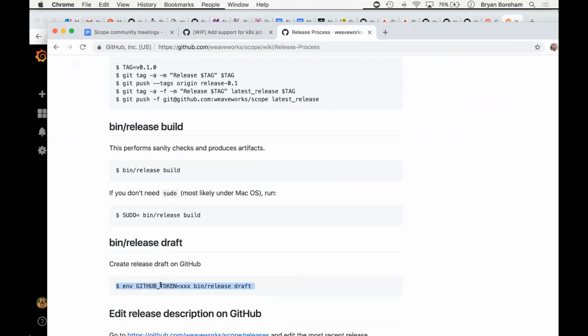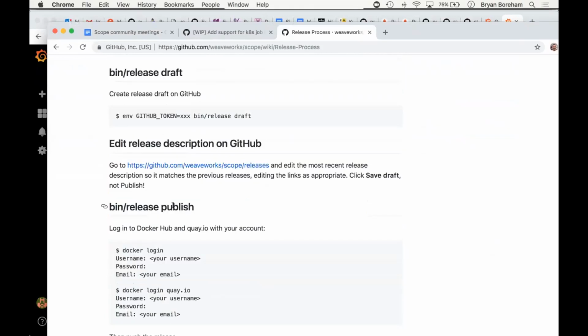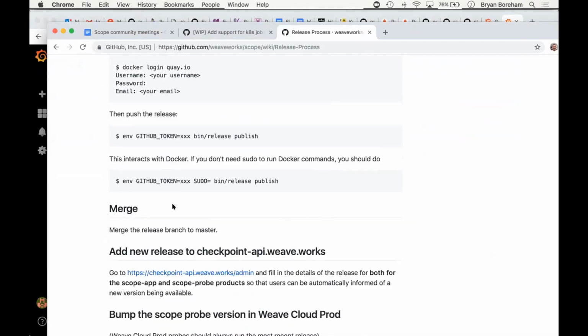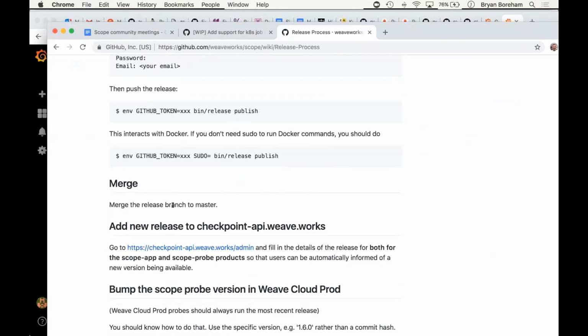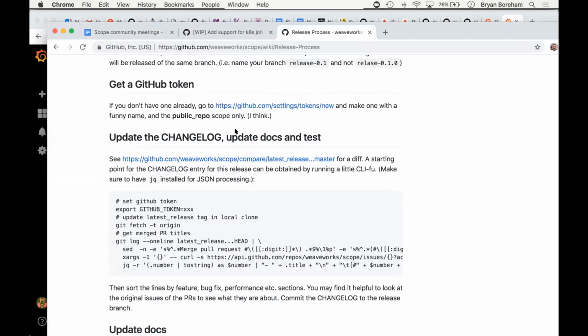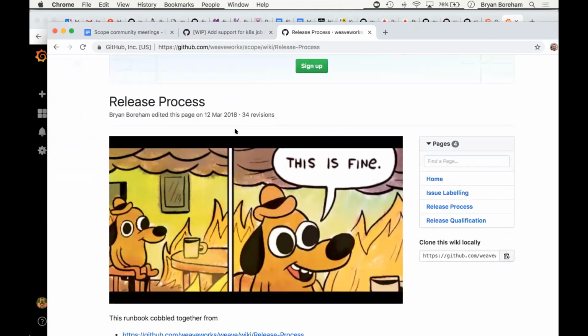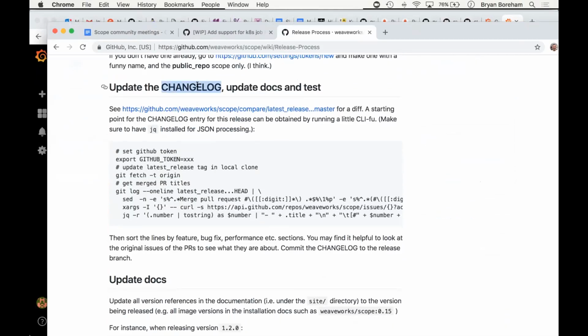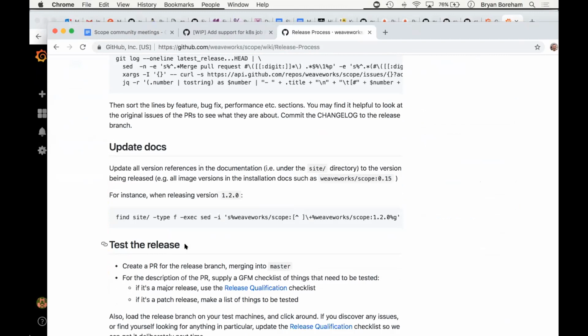I think even that bit is going to work because you can do a GitHub release. But this bit is not going to work because you don't have rights to the Weaveworks Docker Hub. I think you basically make a PR with the changelog changes. It's not a huge amount of work, but I might not get to it really quickly.